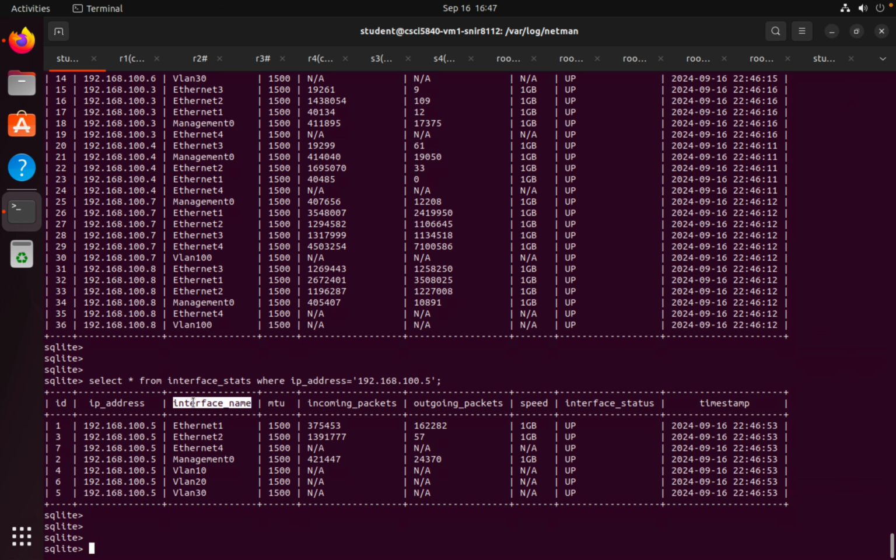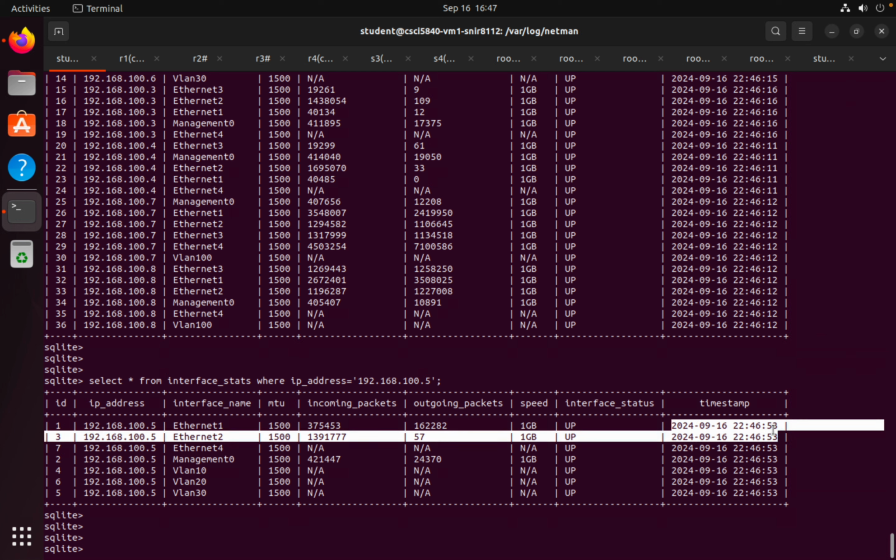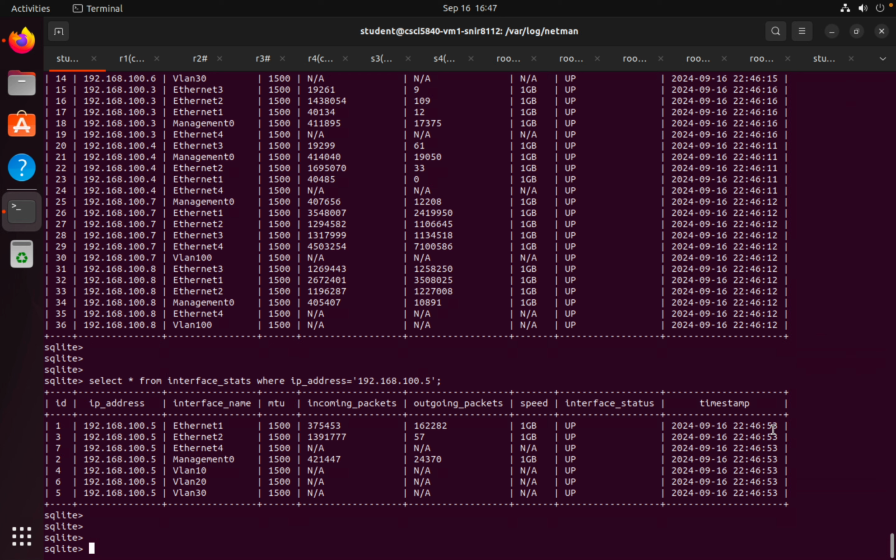And I have the interface name, the MTU that it has set for each particular interface, how many packets are flowing into and out of that interface, what is the speed of the interface, and what is the status, and the timestamp at which it was logged. So it is essentially polling real time.